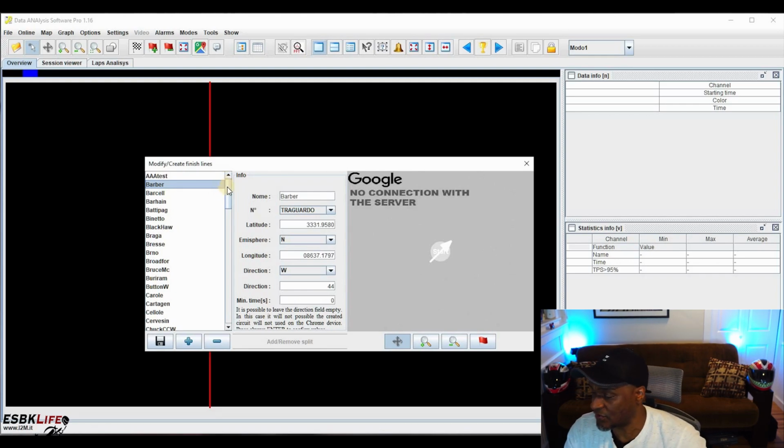So I mentioned you have your track list here on the left-hand side. In the middle is the track information, and then on the right there is, or should be, a Google Maps image of the track. Now, why isn't there a Google Maps image? Why is there just a big circle that says start with an arrow? The arrow represents the direction of the track that it's traveling on. Now, I don't have a graphical representation of that track for a number of reasons. And this is where I think i2M cheesed out a little bit here, if you will.